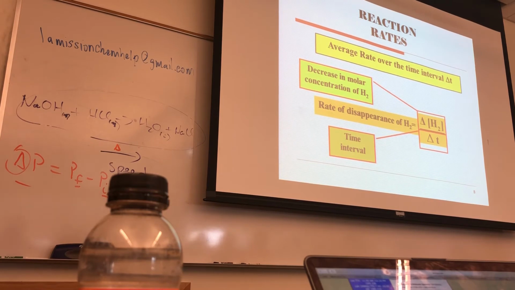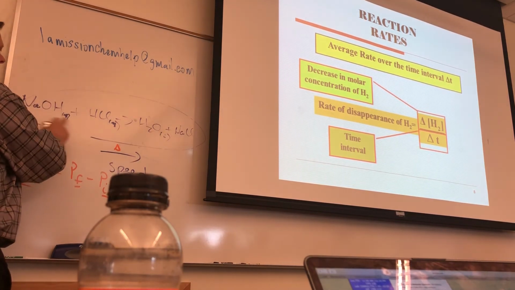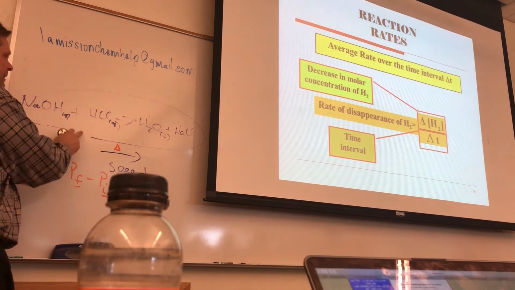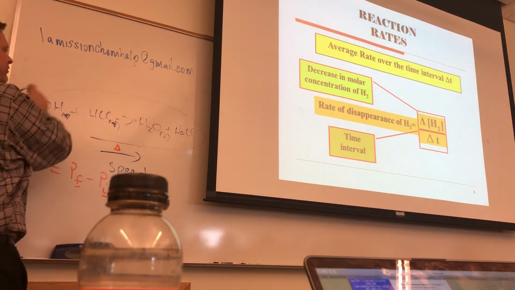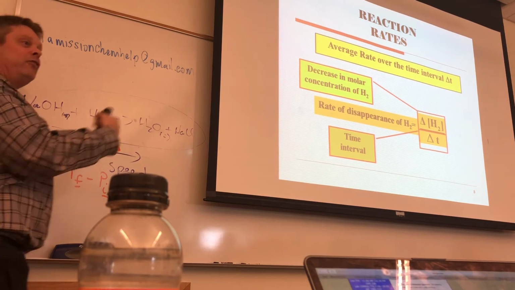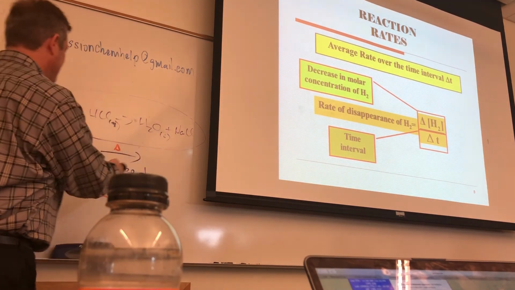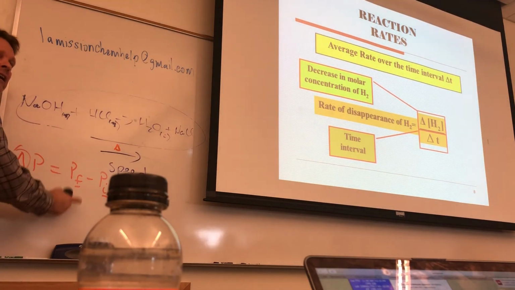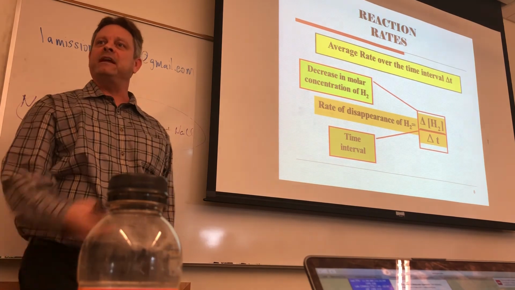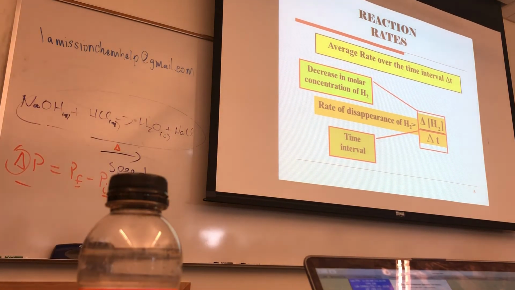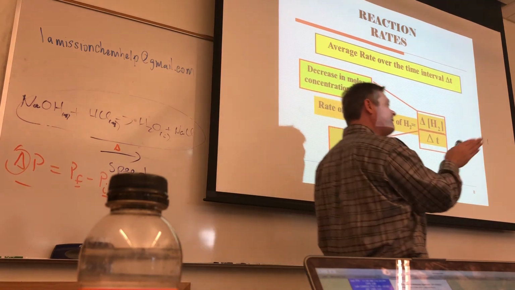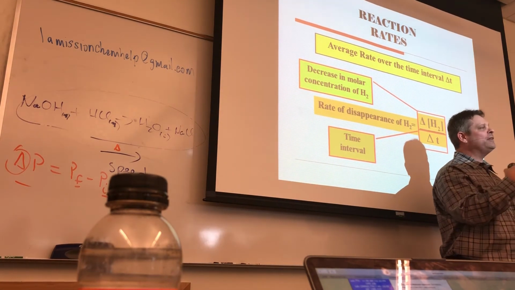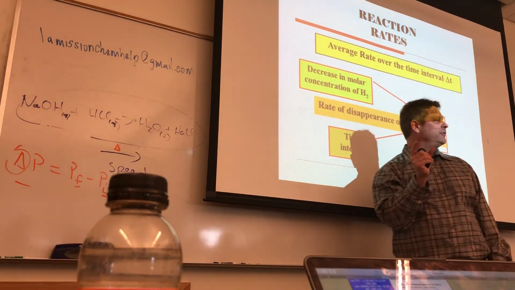So the average rate over the time interval that you're looking at is what that is. Because as we saw earlier, if I have a lot of this and then I reduce this, then this rate is going to slow down with less concentration. So when I look at the time frame, where it starts higher and ends lower, the rate itself will change per time. If I say 10 seconds and then look at 1 second intervals, each 1 second interval should reduce the overall rate as I go down because I'm decreasing the amount of the reactant. So this is an average over that time frame. At 10 seconds, I could break it up into 1 second intervals, 5 second intervals, half a second intervals, and each one of those will be slightly different. So this is the average over whatever that time frame is.